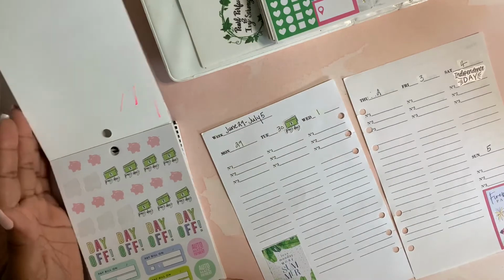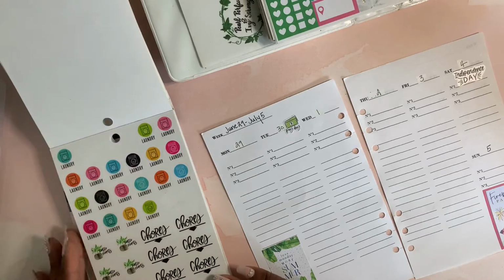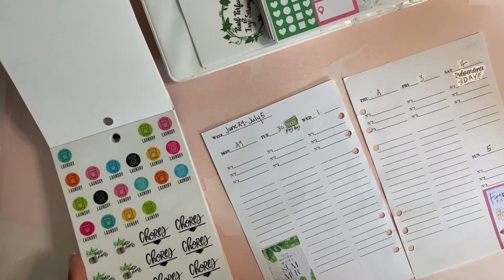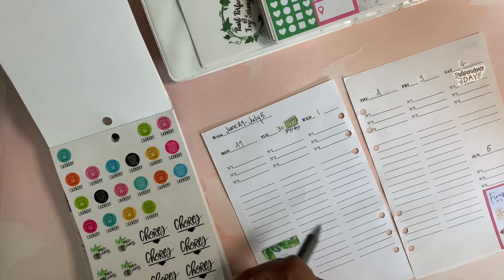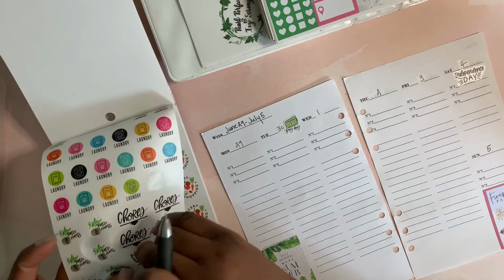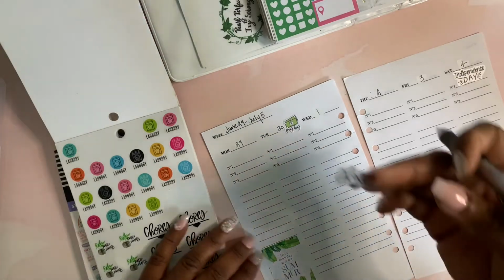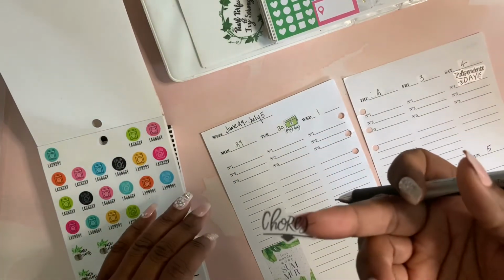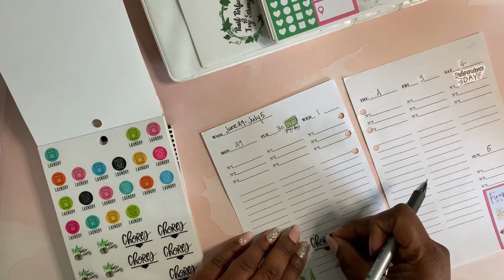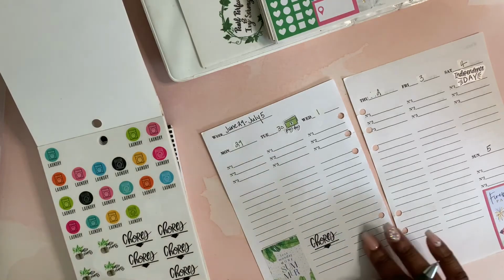We are in the process of doing some deep cleaning in the home, and we have about one good week to make sure that it gets done. So I am going to block off time each day this week and have designated areas that we really focus our attention on. So I am going to use these little chore stickers to block off a small section on the day, so we'll know exactly what it is we need to do.